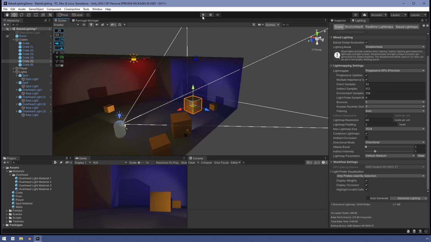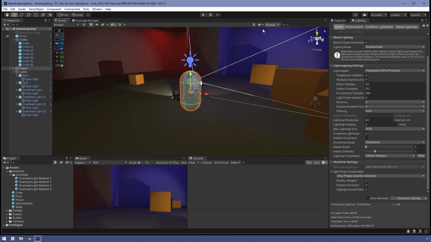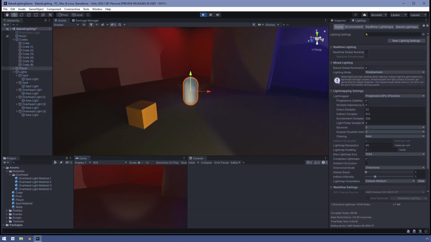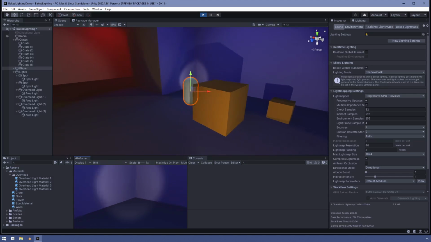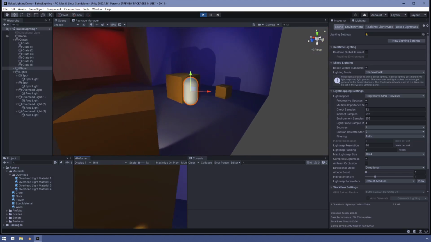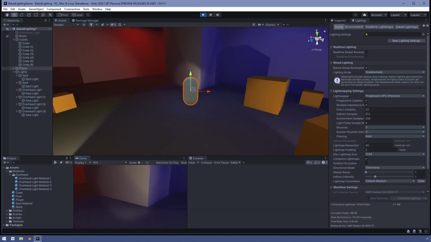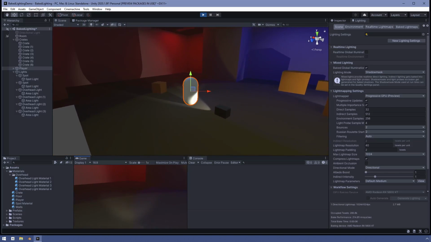Our player here is, as we move it around the scene, maybe what I'll do is focus this thing like that, and turn off my gizmos so it's a little easier for us to look. And we'll take a look at what happens when we run this. You'll notice too that because my player is a dynamic object, it's not being influenced at all by the baked lighting we have, again, because those lights now only exist as a texture in my space, while we are interacting with our real-time lights.